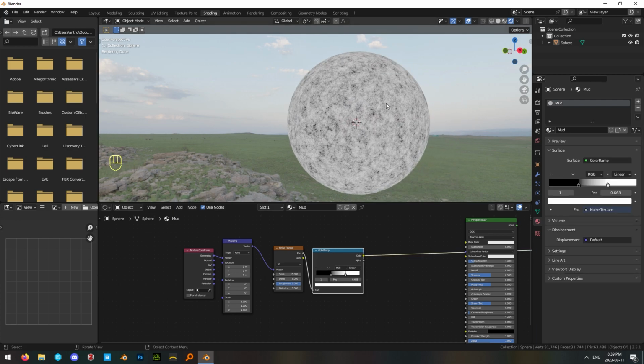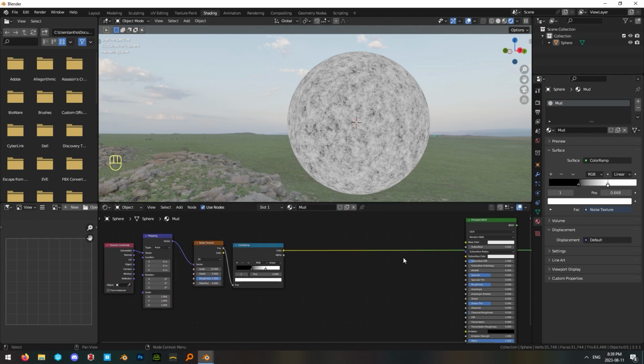And essentially, this is the mask that we're going to use to blend between two colors to give us a good-looking mud. So next, let's add a mix node with Shift-A, Search, and Mix, and change it from float to color. Or if you're in an older version of Blender, you'll want to do Shift-A, search for Mix RGB, but in newer versions of Blender, that's been replaced with the Mix node. Plug the color output from this color ramp into the factor on the Mix node.